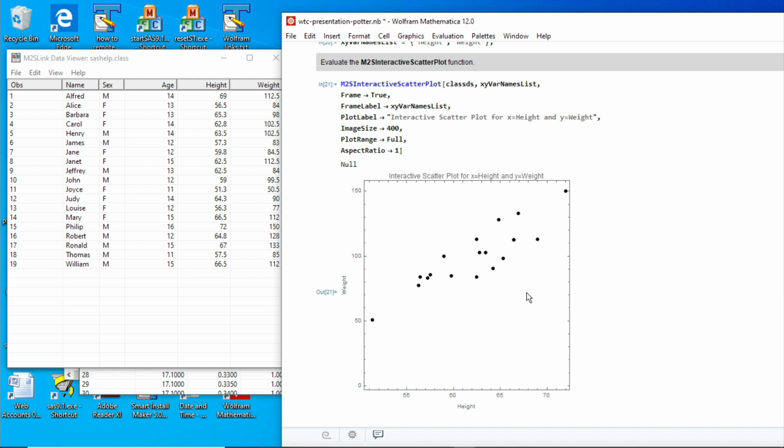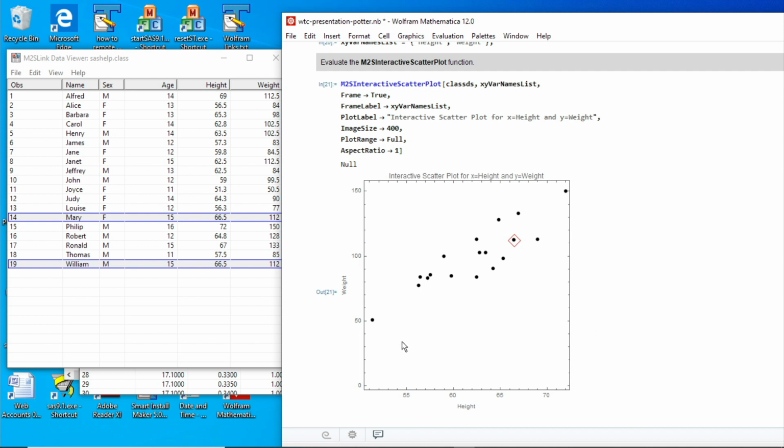One of the things I'm grateful for is that when I demoed an earlier version of this to some of the Wolfram people, they said, well, what happens if more than one observation maps to the same point in your scatter plot? How are you going to be able to tell the user that? And I thought about that. I don't know if this is by design or by accident, but it turns out in this sample data set that SAS provides us, there are 2 observations that actually have the exact same height and weight values. And so to indicate that there's more than one observation mapping to that, I put a little diamond around that point and highlight both of the observations.